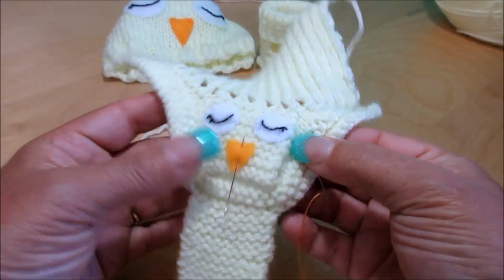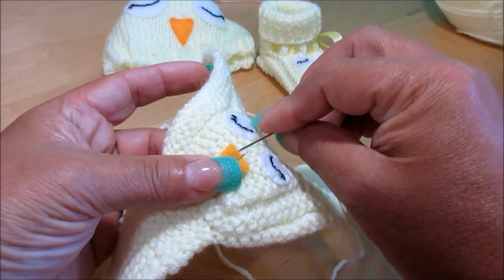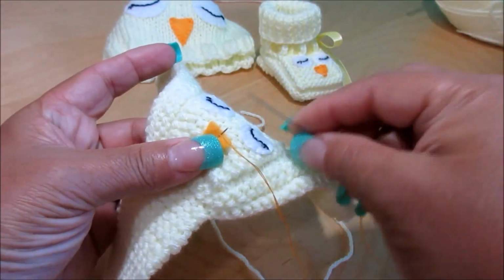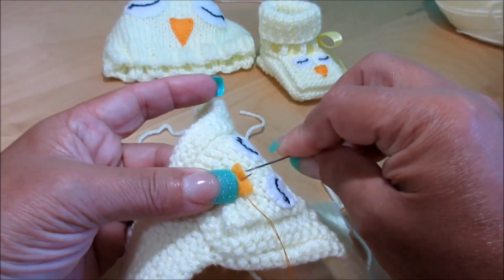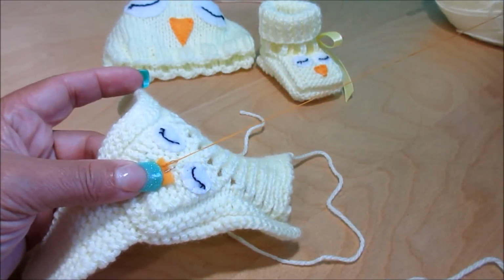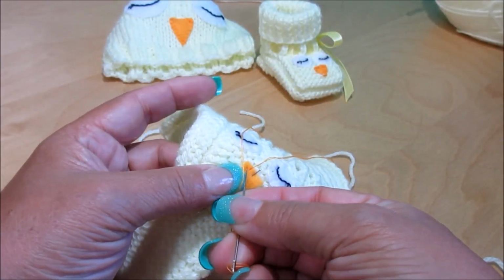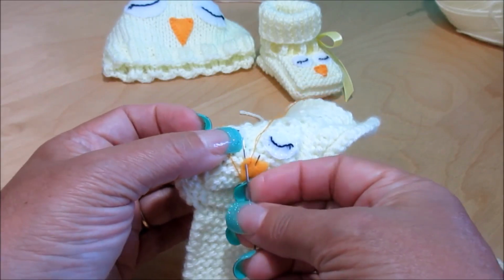Here I finished the two little eyes. Now I'm gonna show you how I'm gonna sew the nose. So the stitch is exactly the same. The only thing is that in the corners of the little nose you have to work 3 stitches, one on each side and one in the center. That way, again, the felt doesn't fall apart when you wash your piece. You want to secure the stitch all the way around the nose. Okay.